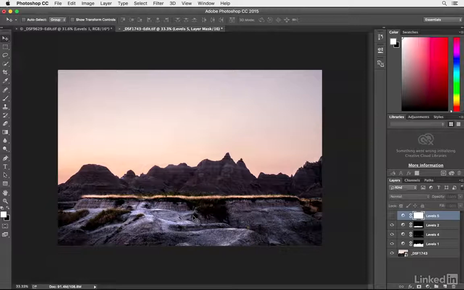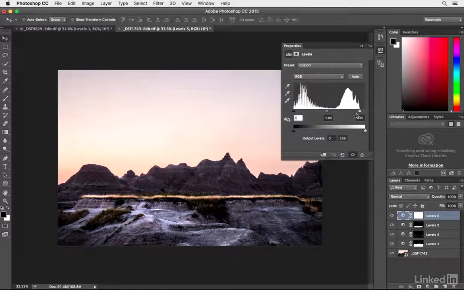That does something else. It gives me a greater sense of three-dimensional depth in the scene, because this being a different tone than this implies that there's a piece of geometry there, some kind of geometric change there. And then finally I dropped one more layer to just brighten the whole thing up so that it would print properly. Again, I could have done all of these in Lightroom. It would have been harder because I have a more refined degree of brush control here, but more importantly, I have the histogram readout up here, which lets me be very precise about where I'm setting different brightness levels and different amounts of contrast.